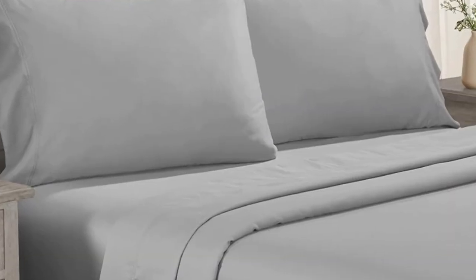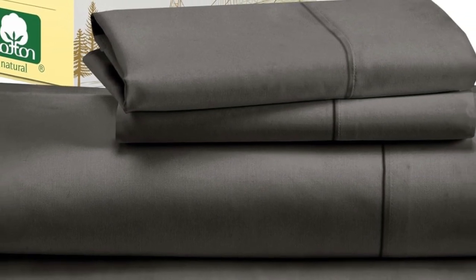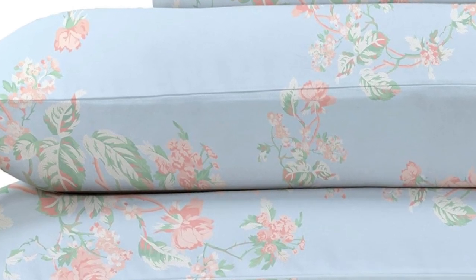Aside from some slight shrinkage, the sheets had no loose snags or pilling after laundering. While making the bed, testers appreciated the top and bottom tags that save you the hassle of determining which side is the long side and which is the short. The 16-inch pocket depth makes them a fit for most mattress sizes. After laying under the top sheet for 5 minutes, our tester got a little warm, though not unbearably so, indicating the sheets are likely best suited for cold sleepers.